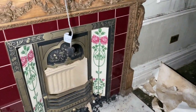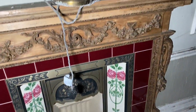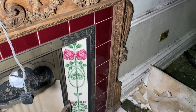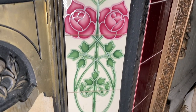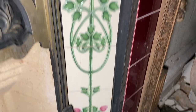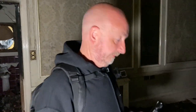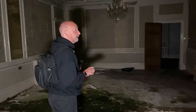Yeah, look. Now, I actually don't love this. I thought I was going to run over to it and it was going to be amazing. But it's really modern. It's almost got that Macintosh design feel to it, the flowers, even though it's not thistles. But it's like a modern knockoff, yeah. Look at that up there. Madness. This would have been a fantastic room at one point. It would have been a fantastic place. Yeah, what a shame.